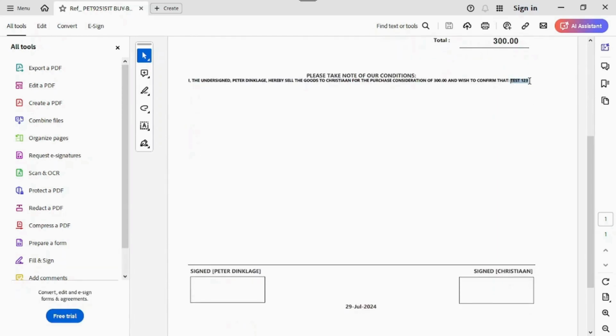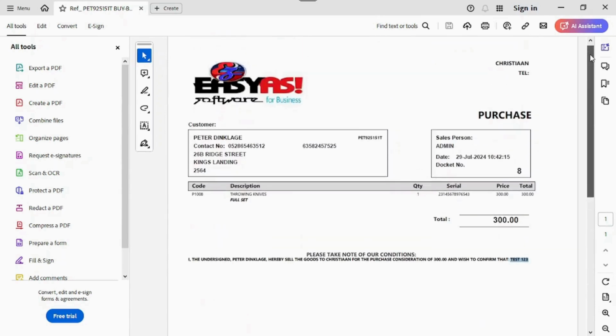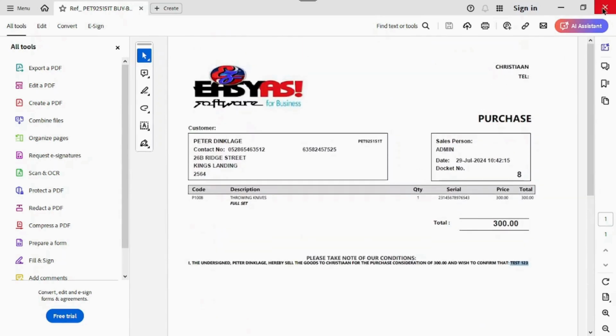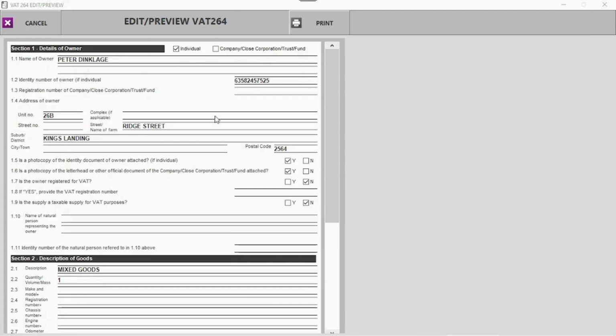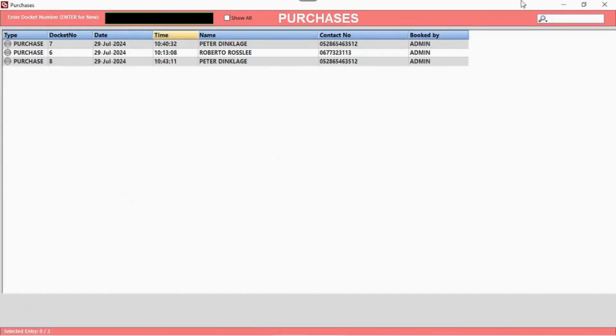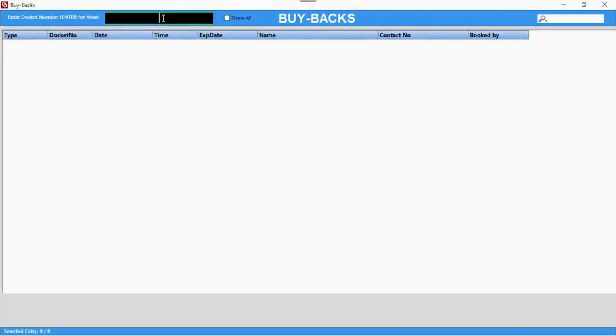Here you can see on the new docket the terms and conditions we added. Next, we will be creating a buyback.